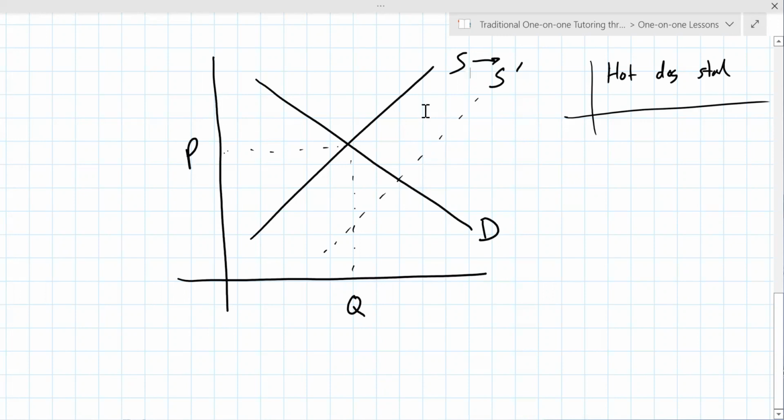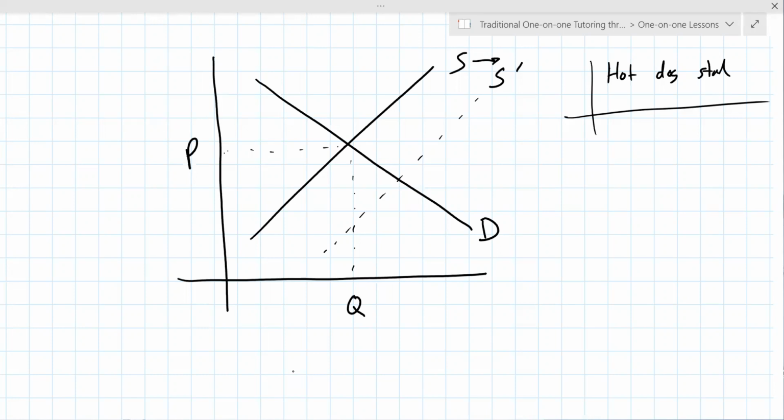So let's say an increase in quantity for the supply curve would cause the curve to shift to the right. Yes, but what I'm trying to get you to tell me is something that would cause it. For example, let's say the city of Tucson made it more beneficial to sell hot dogs. There's no longer a hot dog tax, something ridiculous like that. That would essentially cause people to want to move here to sell hot dogs, increasing the supply.